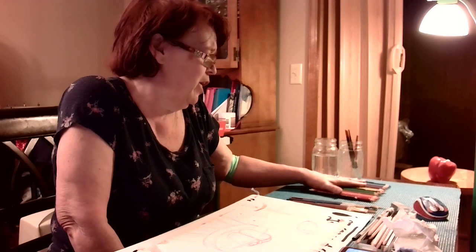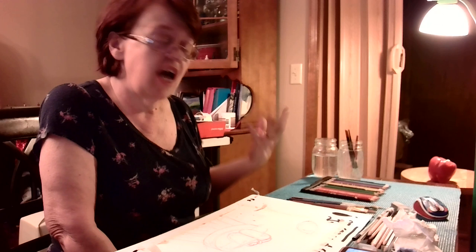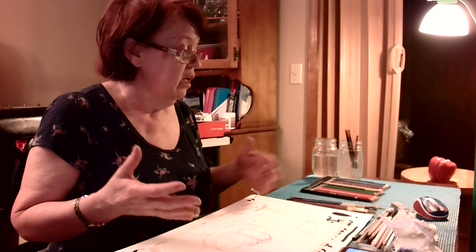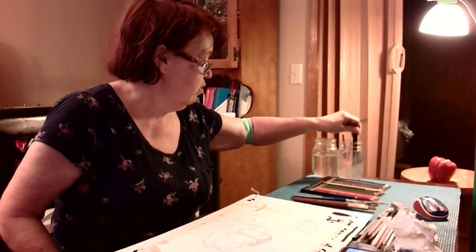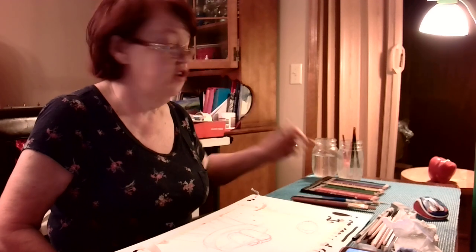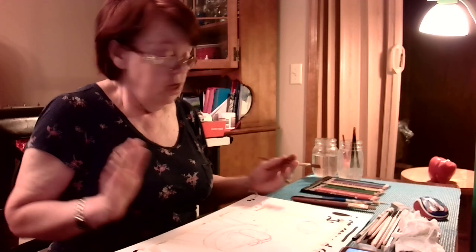I have my watercolor pencils — I've lost four of them but I'll make do with what I have. Watercolor pencils are great to learn how to work with watercolor without going straight to the palette. You want a clean water source and a dirty water source — the clean one is to wet your brush and put fresh paint on, and the dirty one is to clean it out. Keep some paper towels to dry off as you go.